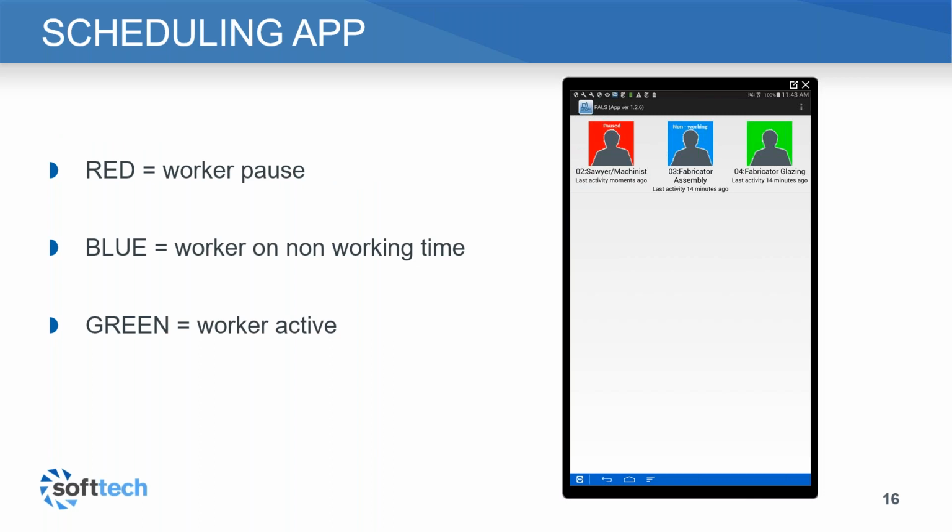What we've got here is a view of the software dependent on what a particular worker is doing. A red avatar means the worker is on pause, so his time is no longer being associated to a job or a quote. It's now being associated to a non-billable task. Blue could mean the worker is on a break, on a non-working task. And green means the worker is actively working, actively being timed to a V6 labour time.